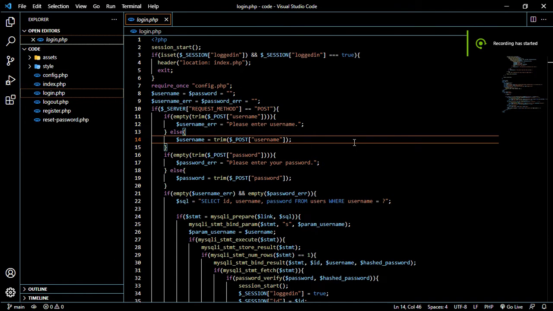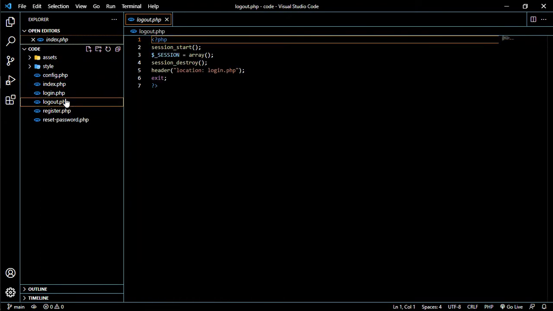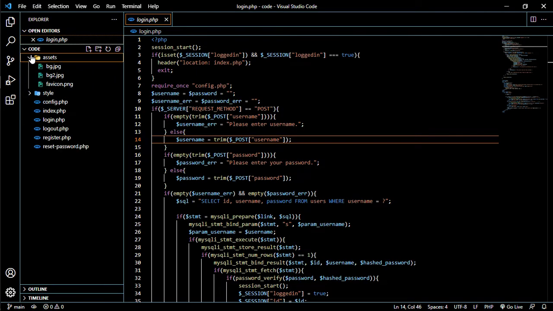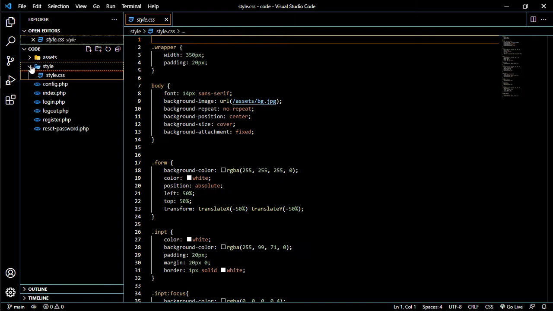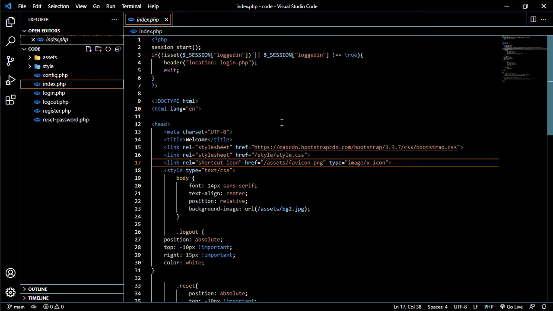Hello there. So now what I'm going to do is a little demonstration and walk you through the features I have created for you. This is the actual code file. You can see this is all in PHP and so on. There are some photos, the favicon, and CSS to style it, obviously.